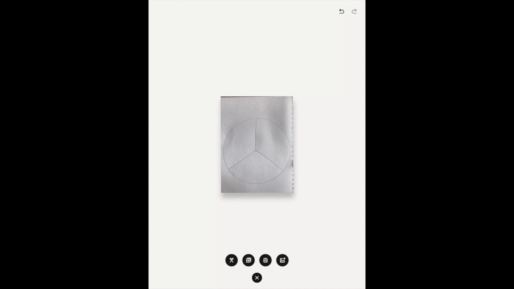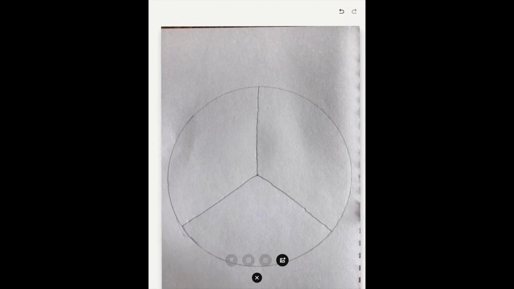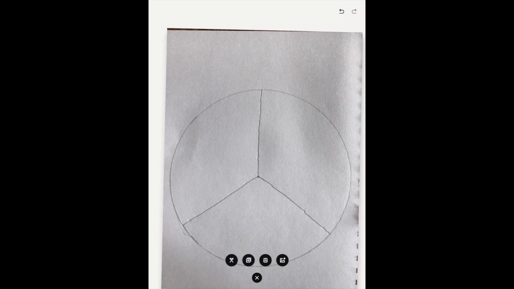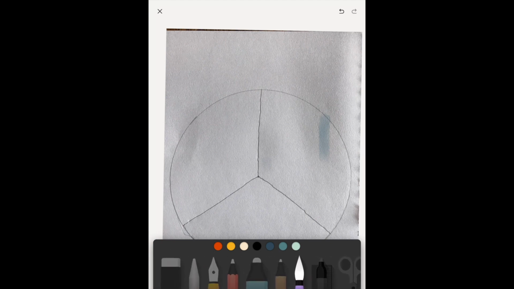I'm going to click on the X, and then what I'm going to do is use my 2 fingers to make my picture bigger. And then you'll see that it's still moving a lot, and I'm going to click on the X again, and that sets my picture in place. Whoops, I didn't realize I had a paintbrush on there. All right, give me a sec, I'll just rub that out.